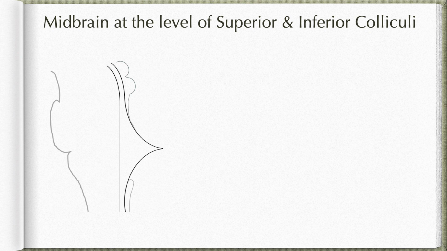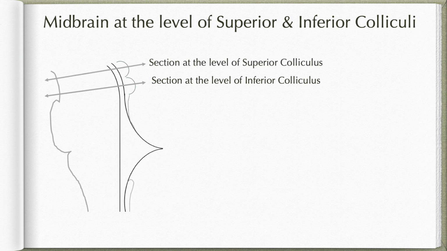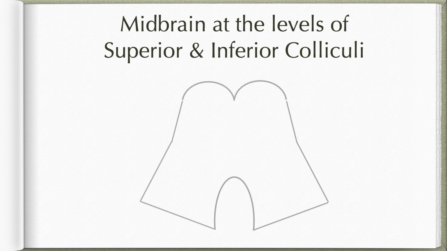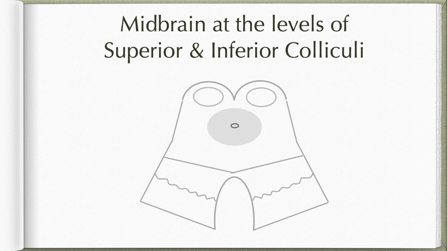The sections of the midbrain at the level of superior and inferior colliculi are taken at the levels shown here. Let us go on to study its features. This is the outline of the midbrain. Irrespective of what level you take the section, the outline will have the same layout. In fact, it almost resembles an imprint a person leaves on his chair if he was sitting with a wet bottom. So all the features which you are seeing right now are going to be similar between the two levels of midbrain sections. So let us find out what they are.